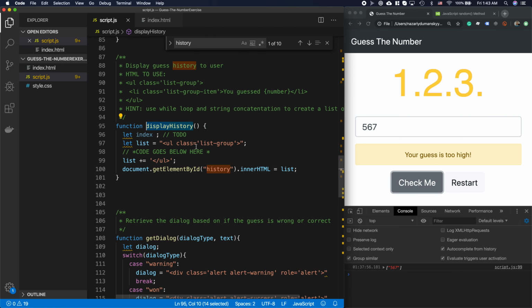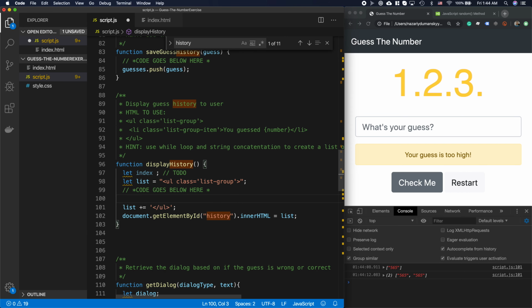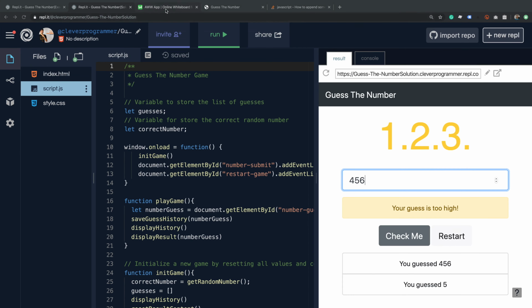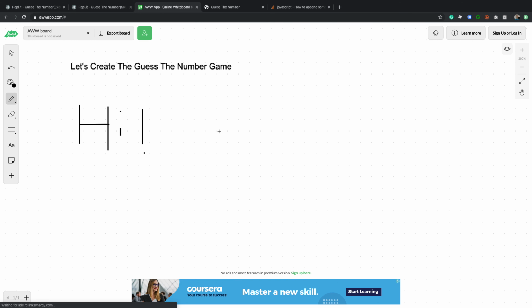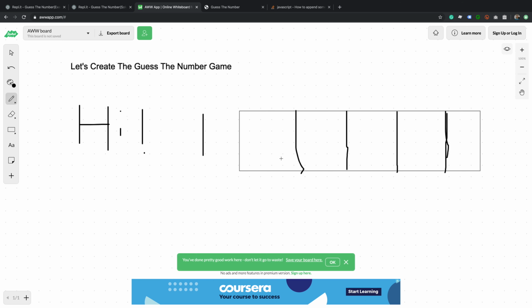Awesome. Alright, so now let's take a look at how we do this and properly loop through this. Remember, we need a while loop, okay? We have this guesses that's an array. Remember, when we loop through an array, there you go. I'm going to draw a box, and I'm going to draw a line now. Boom. And so we have a number, let's say 4, 5, 3, 2, 1, and that's an array. And in our case, it's a guesses array, okay?